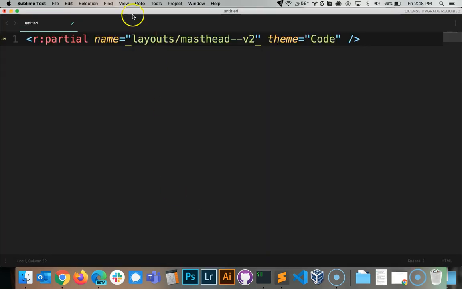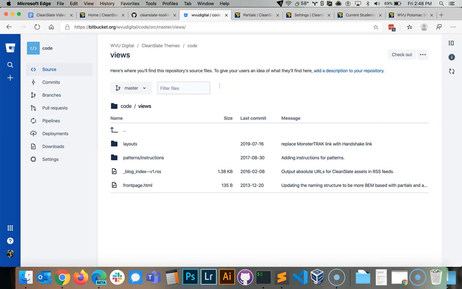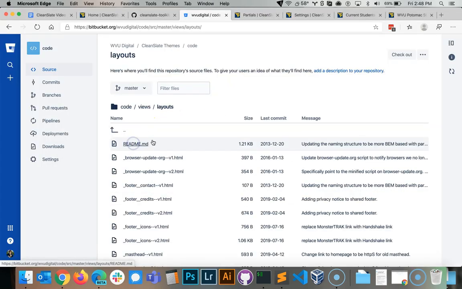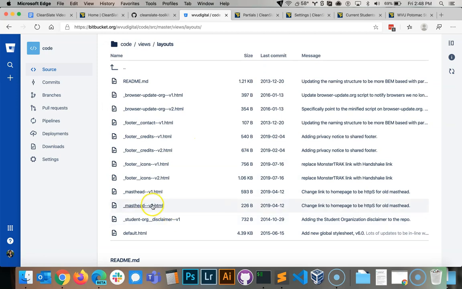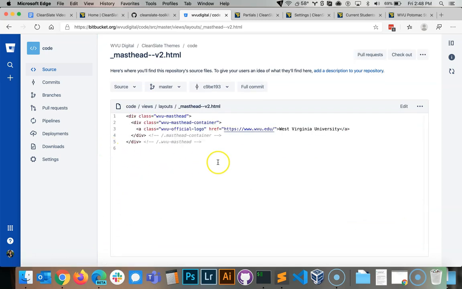You'll notice that this partial has a path. It's got layouts, and then the file name is masthead-v2. So if I click on layouts, we are calling this masthead-v2 partial right here.